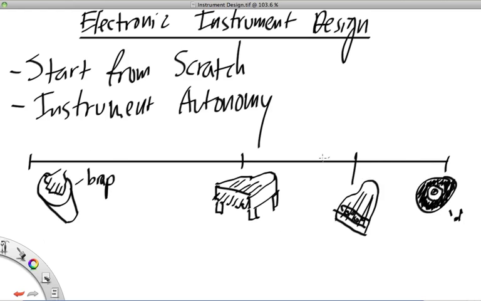So the idea is that you have to decide, when you're designing an instrument, how much autonomy you want that instrument to have. And usually I think there's a clear dichotomy for a lot of people. So there's the really reactive instrument like a drum, and then there's an extremely autonomous instrument like DJ equipment or a DJ set, or kind of the stereotype that people have of electronic musicians, that we just press play on an MP3 and cruise out of the room, right? But we've got to remember it's a continuum. So what you have to decide is, when you're designing the instrument, how much you want it to do.